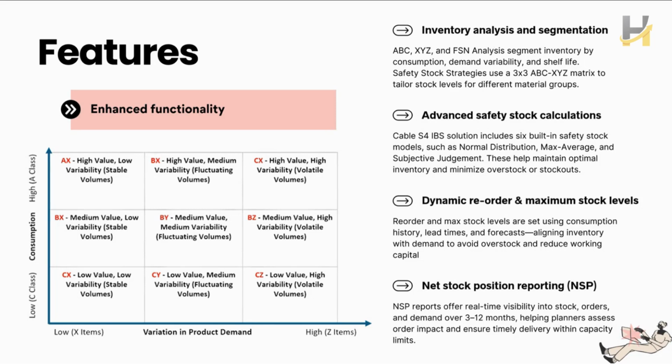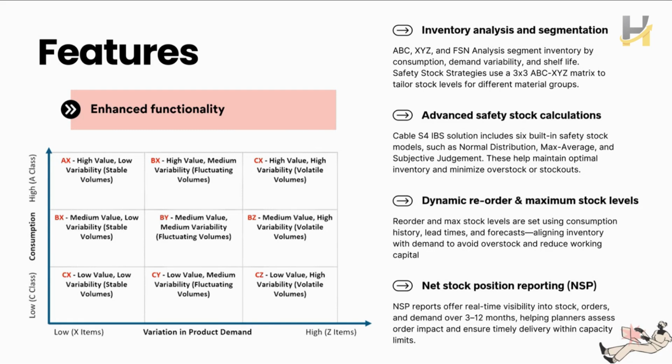And if you can see in the screen on the left, the ABC and the XYZ analysis have been classified on a 3x3 matrix, which tells you where your products are going to lie. So mapping your count of items from the analysis on the table into each of these 9 categories, this will enable businesses to plan the right material requirement approach for each group of materials. Probably for a high value, low variability, you can go for a DDMRP, or for a high value, low demand, you could go for a traditional MRP. So businesses can decide, depending upon the needs and the analysis of this ABC XYZ analysis, what strategy they need to adopt.